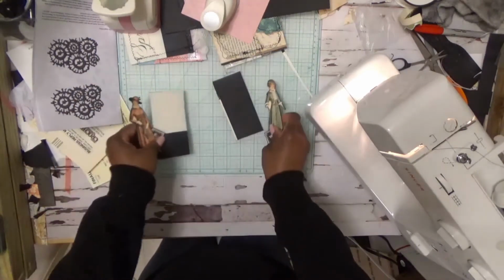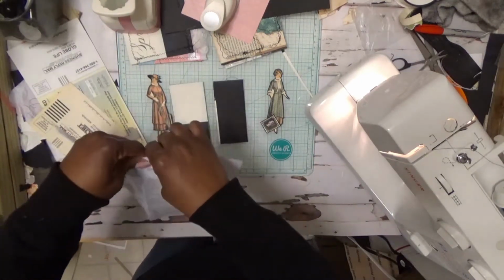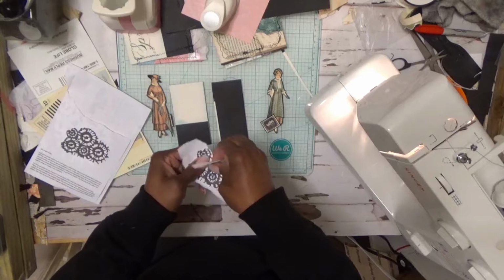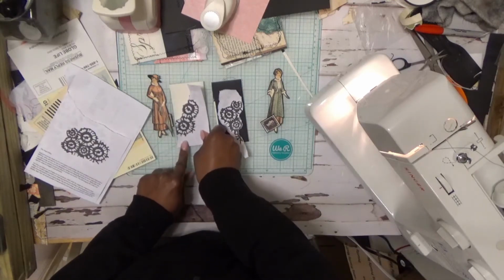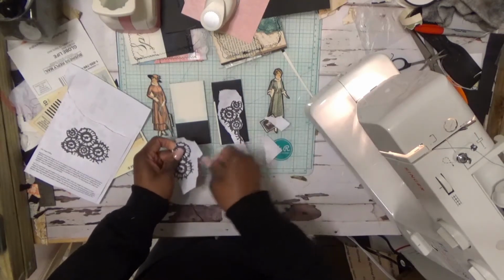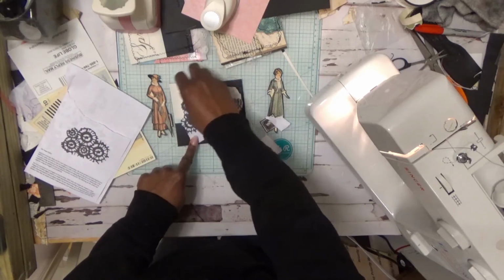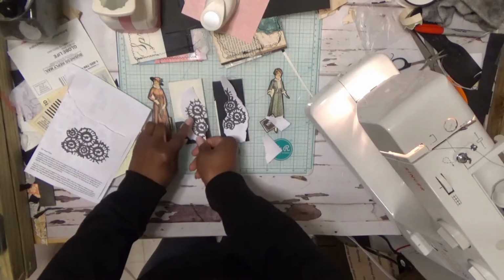Okay, so I'm going to add these to the tags. Before I do that, I need some backgrounds on this right here. So I'm just going to take a piece of this, and I'm going to add part of it on here, and then the other one here. Oh, that turns out really good. I like that. And turn it like that. And then turn this one like this.